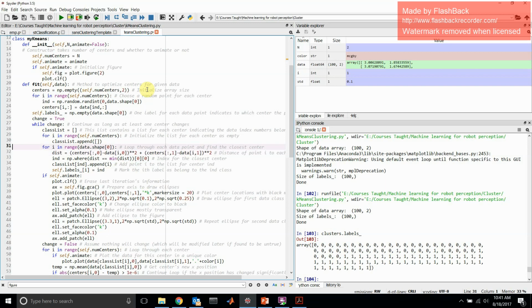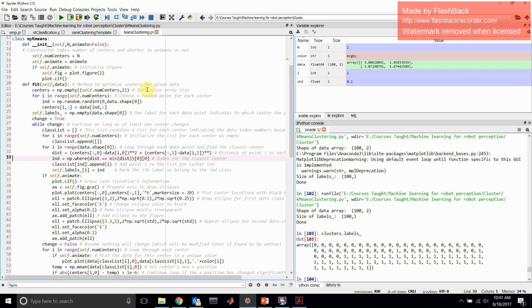All right, then I need to loop through each one of my points. That's each row, data shape 0. And I'm going to find the distance to both centers. I'm using MATLAB-like commands here, where I'm doing both rows. The colon of the centers is center 1 and center 2 in the rows. So I'm calculating distance, which is the distance to each of the 2 centers.